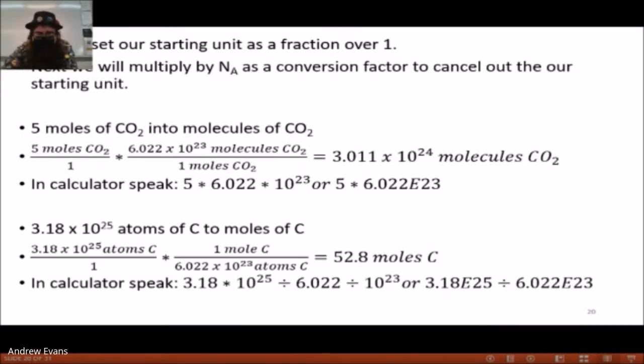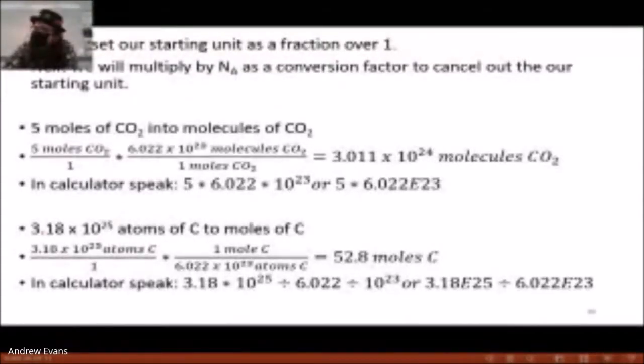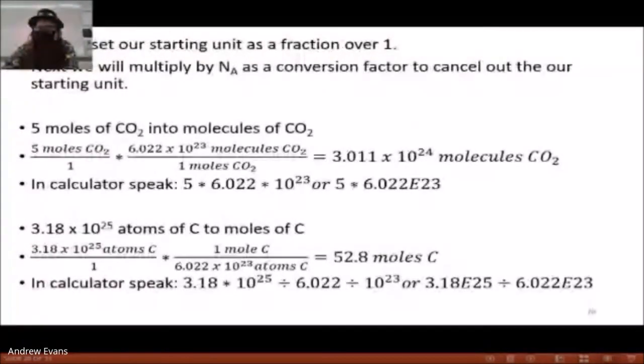Now, if I'm to punch this into my calculator to do the math, I'm doing 5 times 6.02 times 10 caret 23. Or alternatively, I could have said 5 times 6.022 E23, because that E stands for the times 10 to the whatever power follows that E. So that's how I would punch that into my calculator.